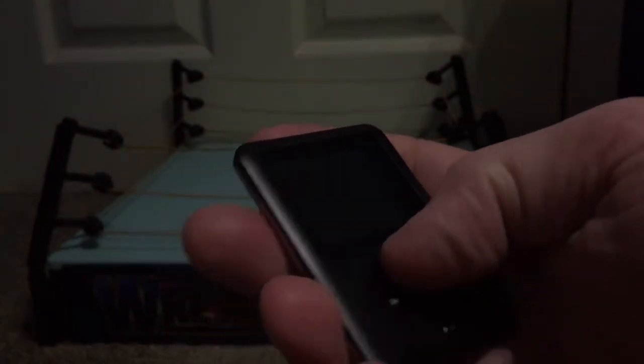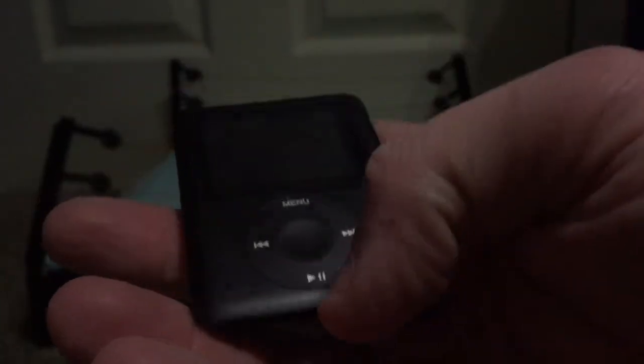Let's actually have a look at it. It's a tiny tiny thing - look at it compared to my hand, it's tiny, it's like an old iPod. Clicky buttons - you've got menu, play/pause, middle button, skip back, skip forward. Nothing on the top, nothing on the back apart from '8 gigabyte' which is apparently the internal storage. I'll be bloody surprised if it actually is - I haven't verified. On the bottom you've got the charger port and a toggle on/off switch which locks it if you don't want to turn it off, which is very interesting.